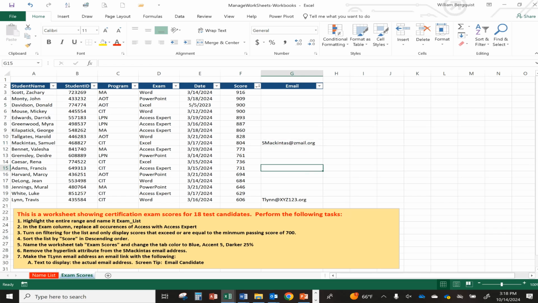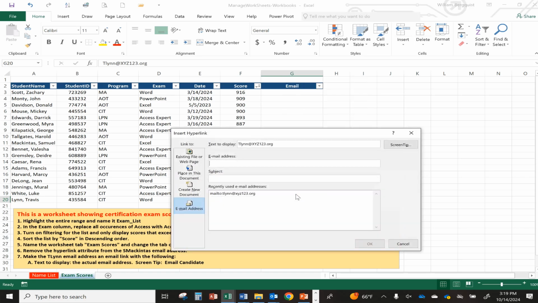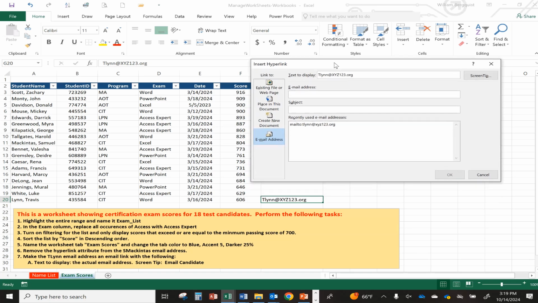Okay. Make the TLIN email address an email link with the following: text to display the actual email address, and the screen tip, email candidate. All right, so I'm going to right click on my email address, go to link, and I can move it out of the way here so I can read that. Text to display, and then email address, let's see, tlin@xyz123.org.